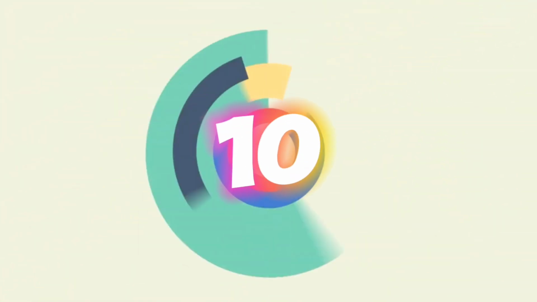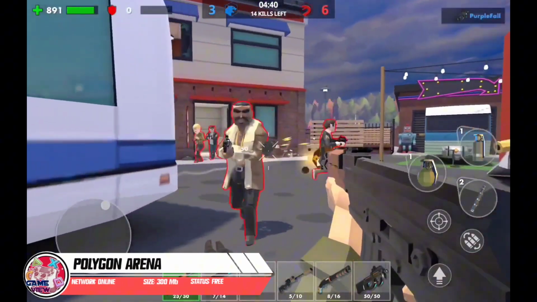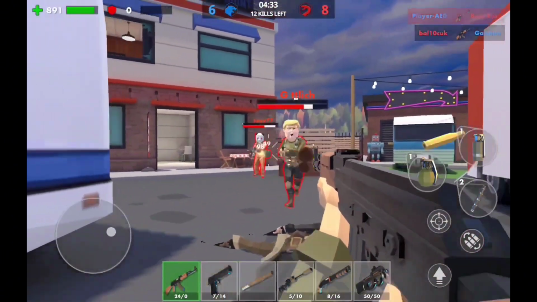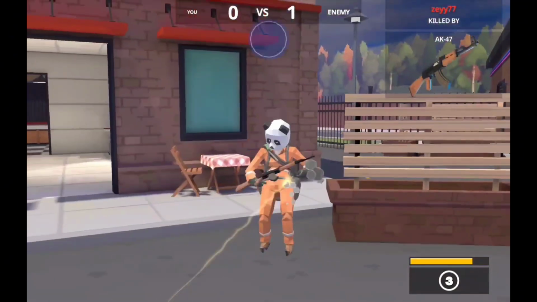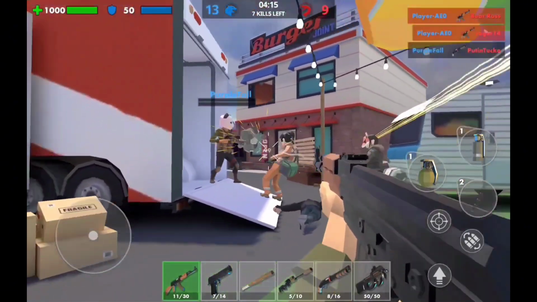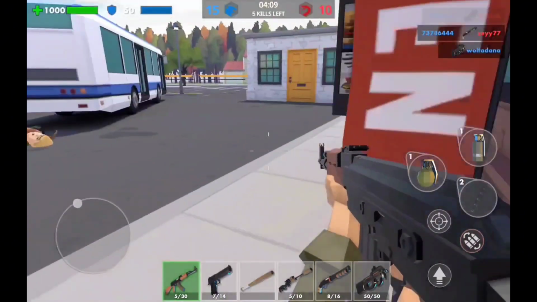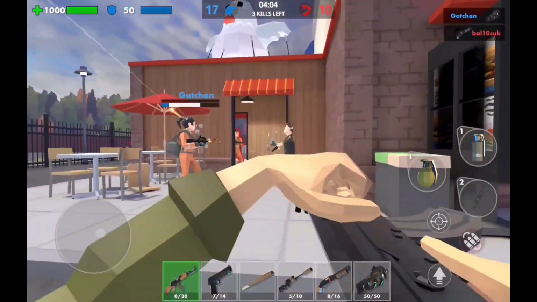Starting off at number 10, we have POLYGON Arena. POLYGON Arena is a 3 versus 3 multiplayer FPS in which you fight against terrorist groups for control of the area. In each battle, you equip yourself with 5 weapons of your choosing, and you will have to get as many kills as you can before the timer reaches 0.